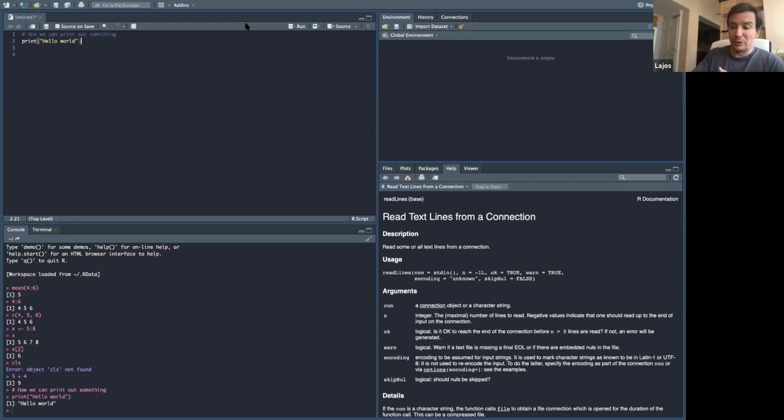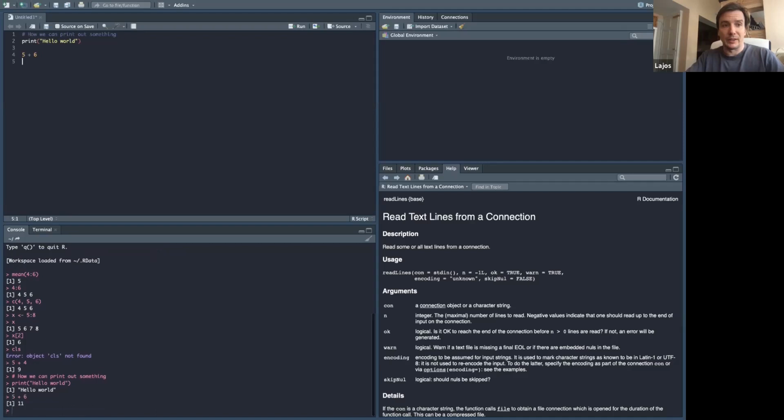So if you say here 5 plus 6 and then execute, then you will see down on the bottom left corner, then we have the result, which is 11, but it's not there anymore.